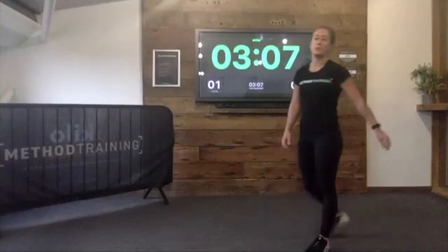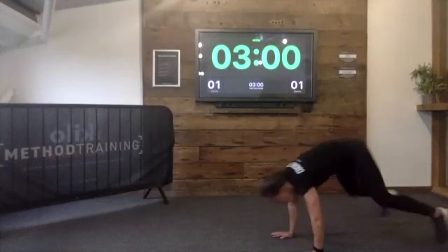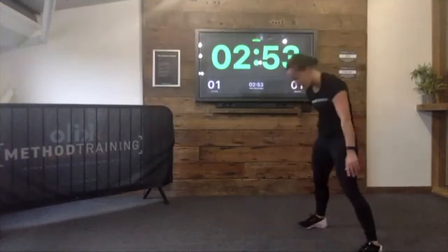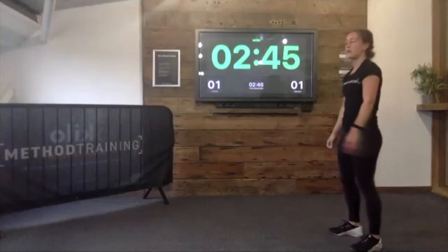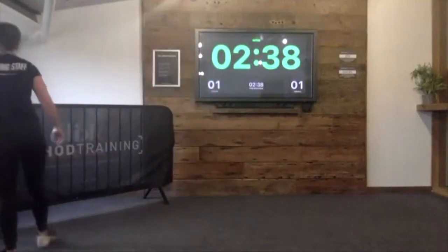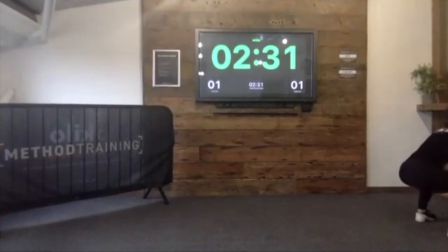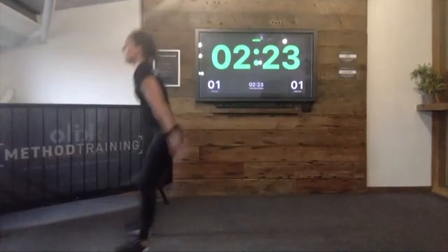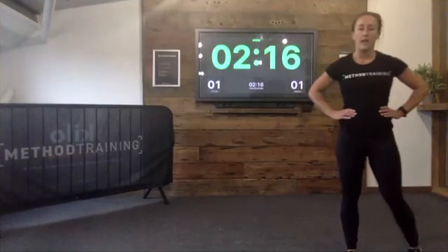The next one is the frog jumps. So jumping forward and back. Down ups in 2, 1, up you go. Well done. Straight into frog jumps. So land nice and low. And take it back. Brilliant. Keep it moving. Excellent work.